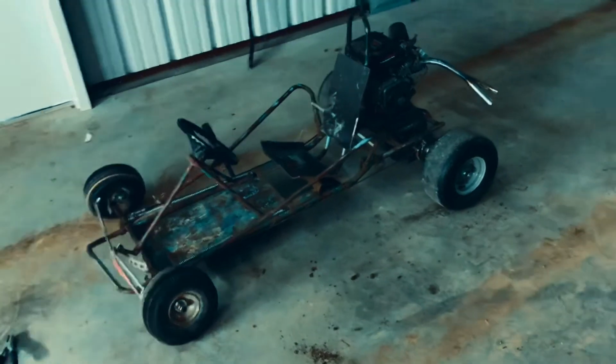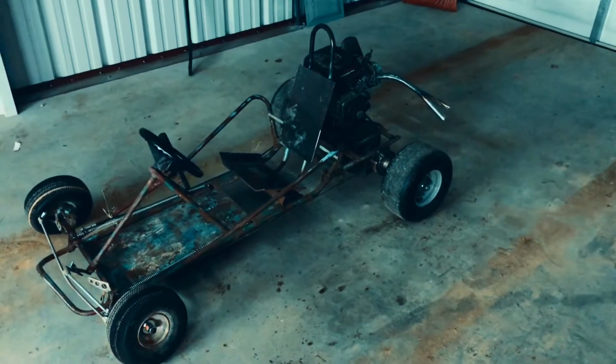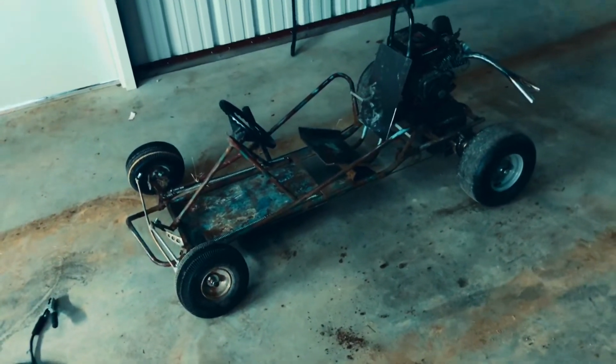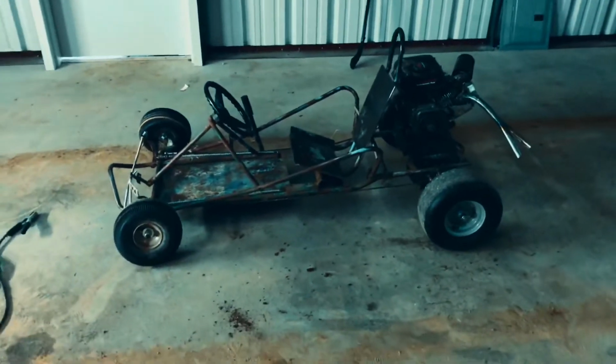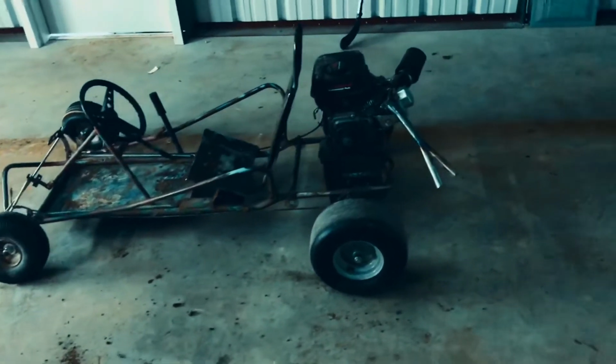I don't know about the seat. I think I kind of like the way it is. But the floorboard definitely is going to get ground down to shiny, and then I'm going to let it patina. But the frame will be painted flat black. The wheels will be red. You know, rat rod style.